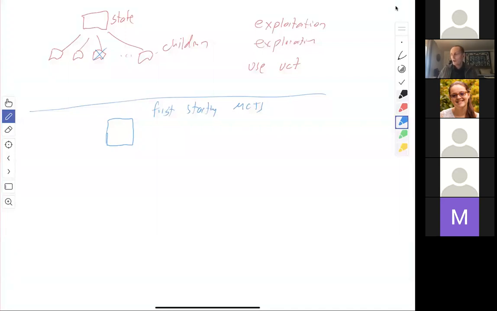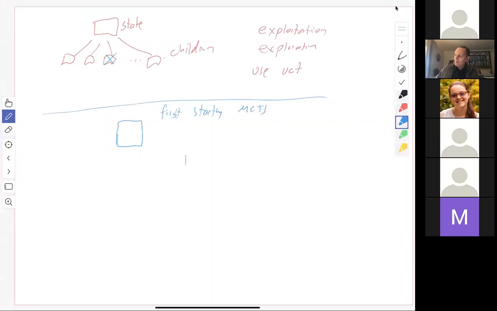One, there's nowhere to go; there's nothing else in the tree yet. And second, it has children we haven't tried yet. Well, we assume that there are actions we can take to give us children. Which action should we try? Yeah, we pick a random action. So first, select this node.